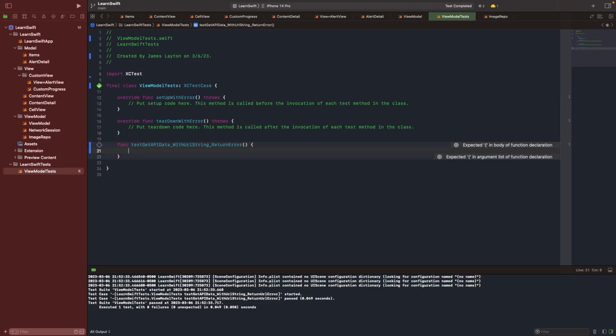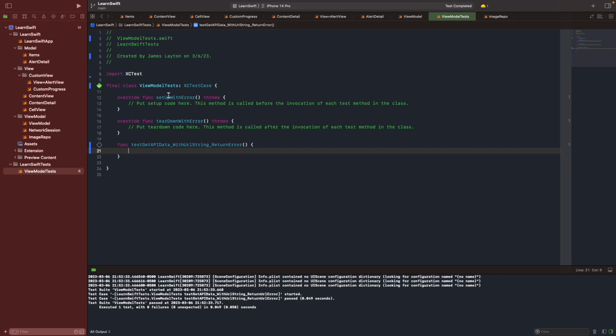Then we want to use something to guide us to properly create the unit test, to set it up, trigger a particular function, and test our result.